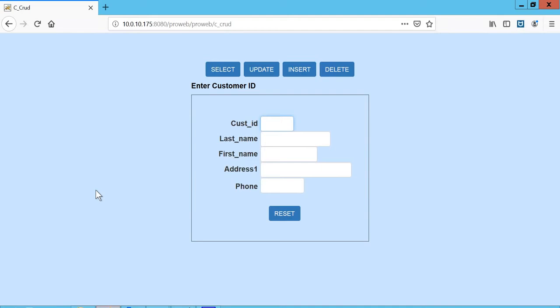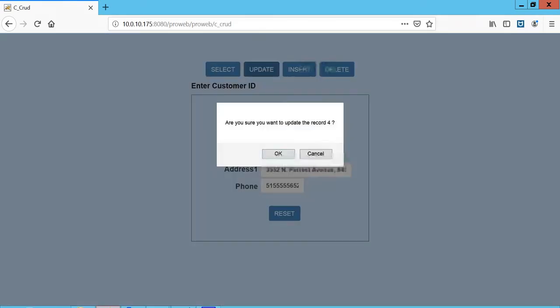Let me bring up any random ID, 4. Now I'm going to perform the select operation. Just click on this button and your data will be fetched here. Now modify any field. The second operation we are going to perform is update. I'll add a couple of n's here. Click on update. We get JavaScript alert boxes here. Previously you have seen in our Panther client that we use SM message boxes, but here we use JavaScript boxes for the confirmations.